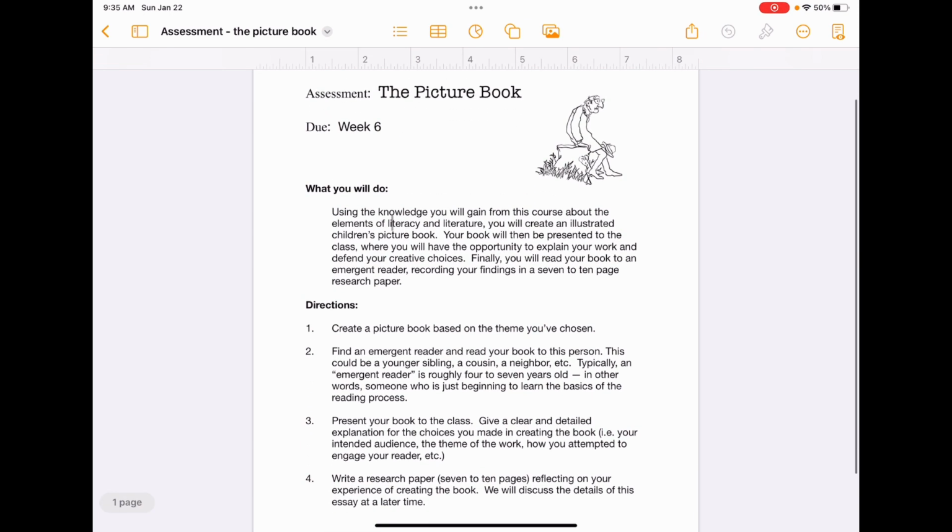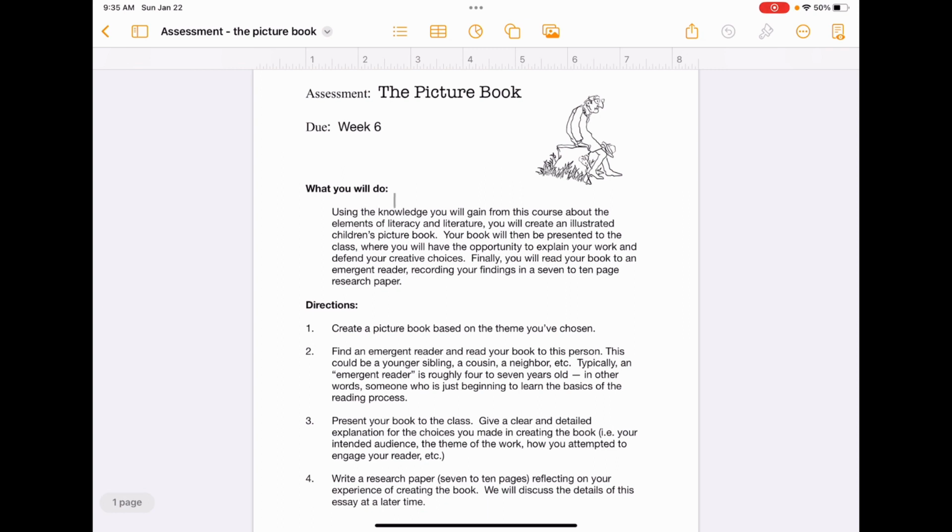The due date is week 6, the last week of this class. Notice there's no specific date. I don't really have a specific date in mind. I guess you could think of it as just being the last time we have class, really. I want to give you the benefit of as much time as I can to finish it. So there's no specific date, but it'll just be the end of the 6 weeks. But that'll be when it's due.